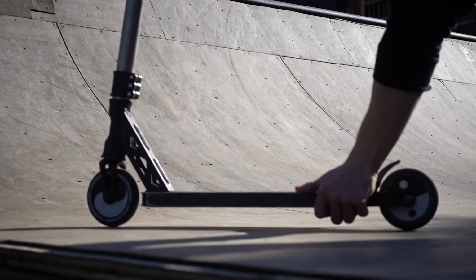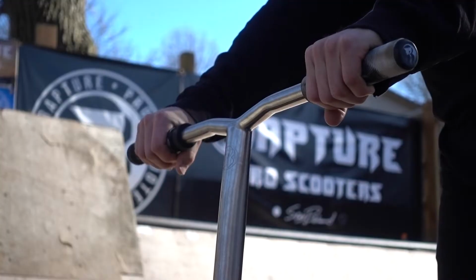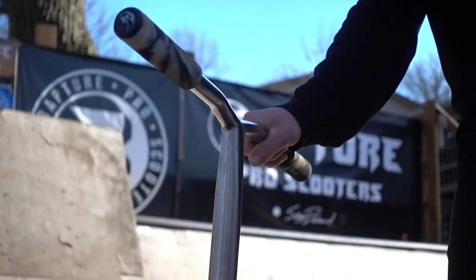Question number two, where do I put my hands? I talked about this in step number one and two, but I might as well cover it again. Placing your hands on the back part of the deck is the most important part. Whichever hand you're taking off, use that hand and grab next to your wheel. It's gonna make it a lot easier to get extension while you're doing the toboggan, and as well, your hand that's staying on the grip, bring it into the bar just a little bit. It acts as a little bit of a stabilizer when you actually turn the bar forward and then you bring it back.